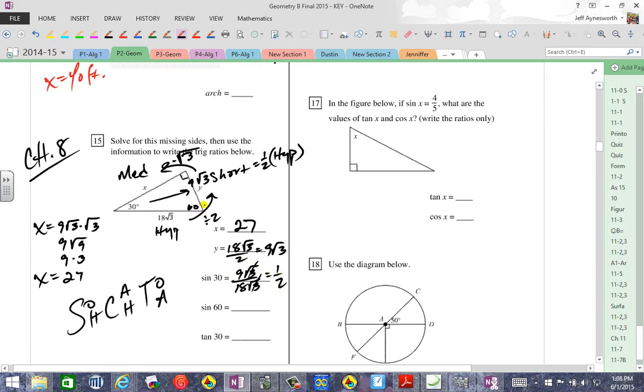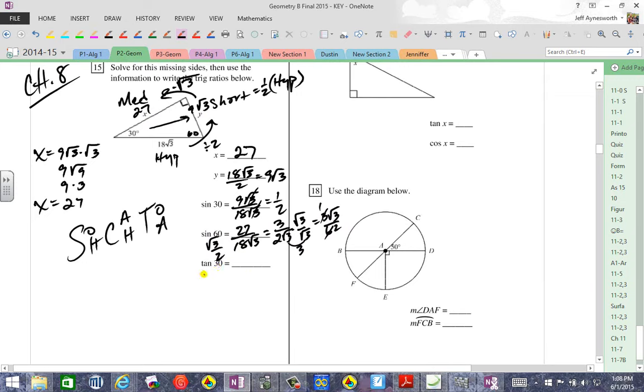Sine of 60 degrees, that's opposite side divided by hypotenuse. So let me see, this is 27 right here. So 27 divided by 18 root 3. I'm going to simplify a little bit, divide both by 9, so I get 3 divided by 2 rad 3, then rationalize. And you get 3 root 3 over 2 times 3, or 6. Root 9 is 3, 2 times 3 is 6. Simplify again, get root 3 over 2. So my final answer is root 3 over 2. And then tangent of 30 degrees is opposite divided by adjacent.